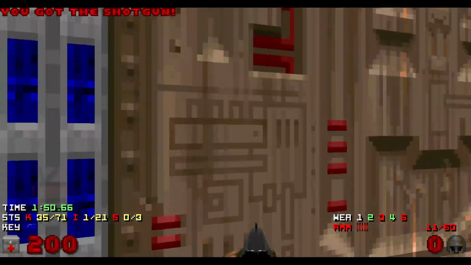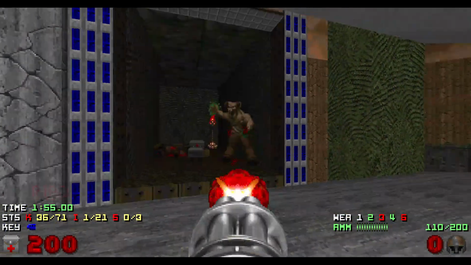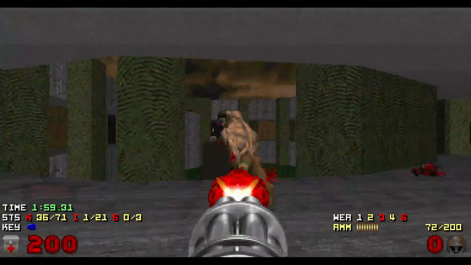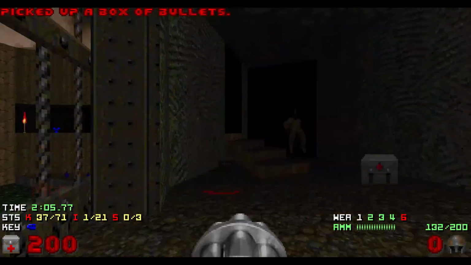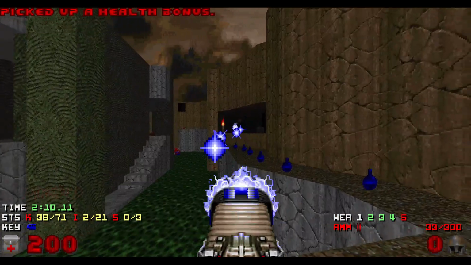Just enough plasma for the pain elemental, and the shotgun guy wandered off. Unfortunately, he was right in view when... Oh, Hell Knight kept the door open for me, that's nice of him. Very courteous. Hell Knight, worthy of the name.